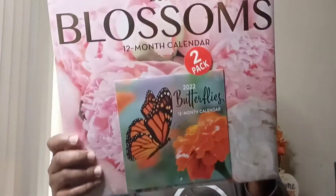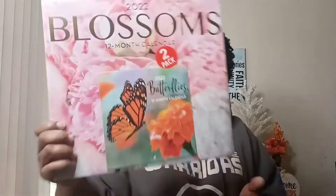My next item is for a special person — calendars are not always easy to find at Dollar Tree. You kind of have to really look, but I found this by the school supplies aisle. I actually bought this for my mom. You get two calendars and this is for 2022. For one dollar, if you need a calendar and don't want to pay a lot, this is a great deal. Just keep a lookout — they go fast.